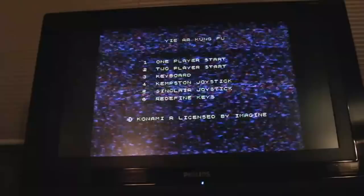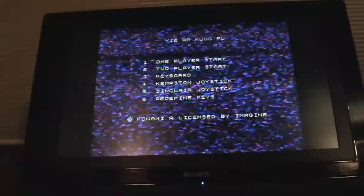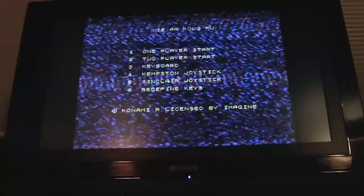So I am very pleased. That's 6 out of 6 games working on this disc now. It's funny how we started with 1 on each side. We went up to 2 on each side, and then after using some soapy water to clean the disc itself, we got 3 on each side. He's going to be so pleased. That's 6 out of 6 games.